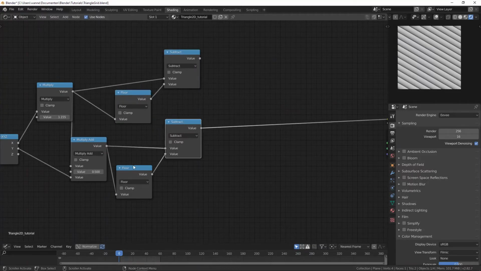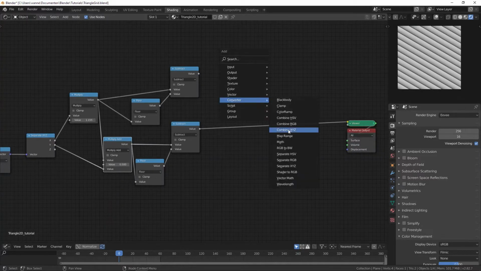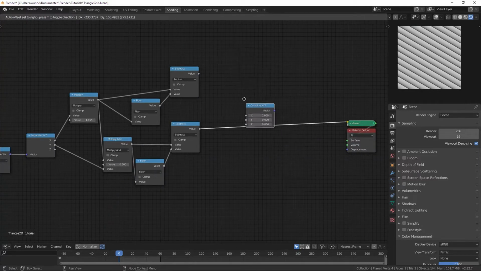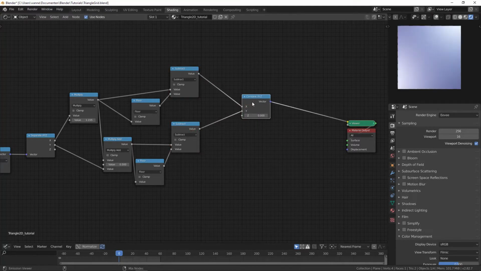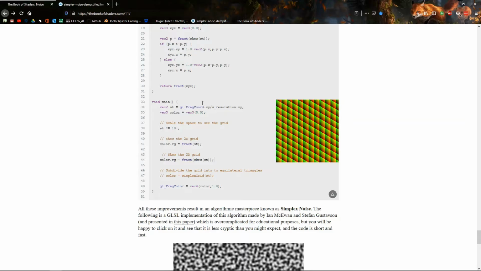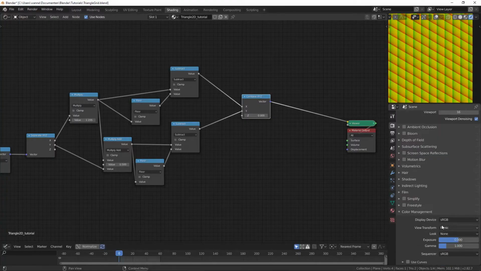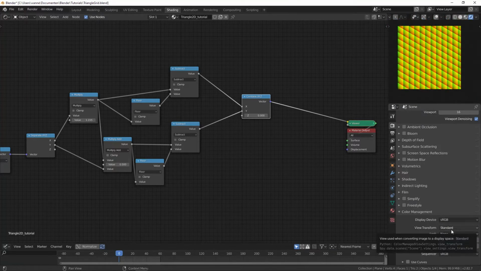So if we were to combine these using a converter, combine XYZ, like that, then you can see that we get this, which is exactly the same as this one. The colors look a bit different because of the color management. I'm pretty sure if I set it to standard, it will look similar, and because there's lighting and so on. So let's just set this back to filmic.